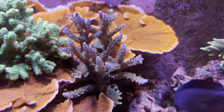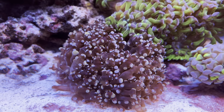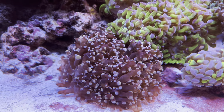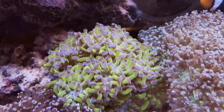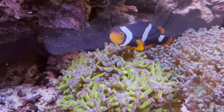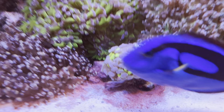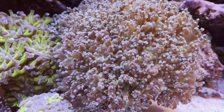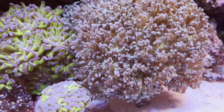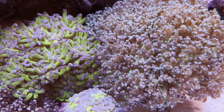As we scroll down, this I believe is an octospawn — has hints of blue on the tips and brown stalks, a nice color. These are hammer corals; this one is being hosted by a clownfish and it's not very happy — the clownfish kind of roughs it up a bit. Another hammer here, and this is a frogspawn — this is like my biggest coral here now. He's kind of closed up too because of the clownfish.